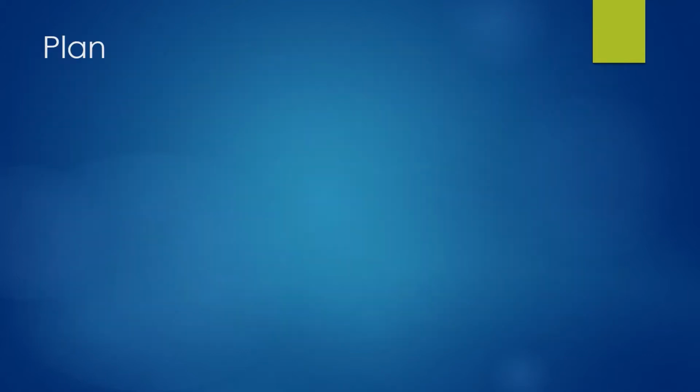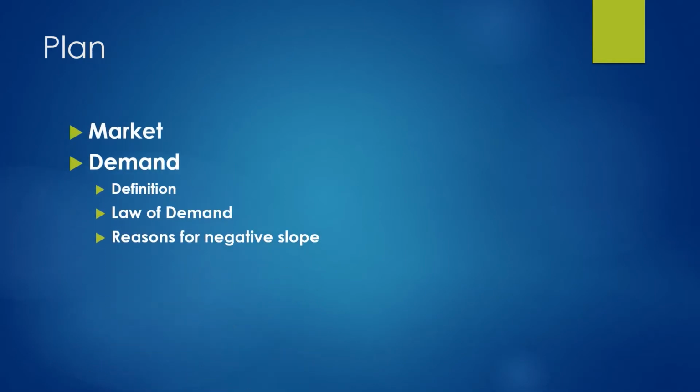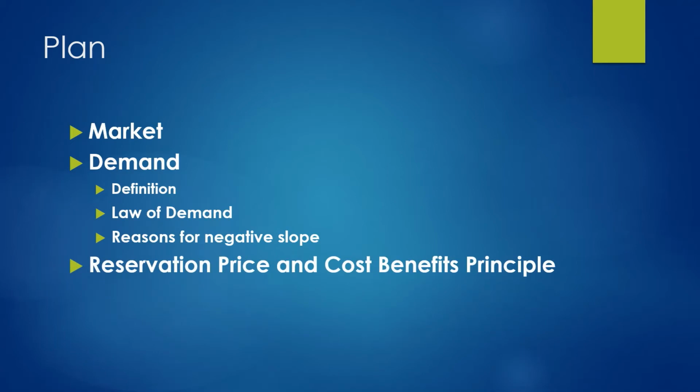As a first point of this lecture, I will introduce you to the concept of the market, and then we will move towards the concept of demand, which covers the definition of demand, the law of demand, and also the reasons for the negatively sloped demand curve. As a last point of this lecture, I would like to introduce you to the concept of the reservation price, its connection with demand, and the application of the cost-benefit principle.